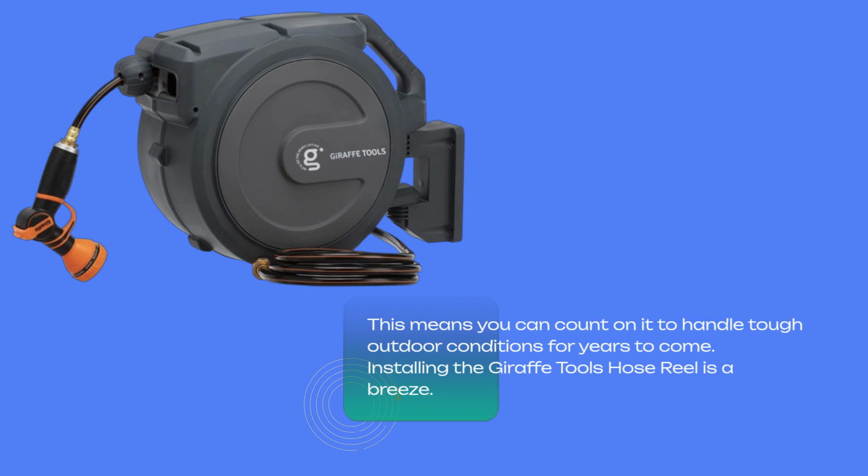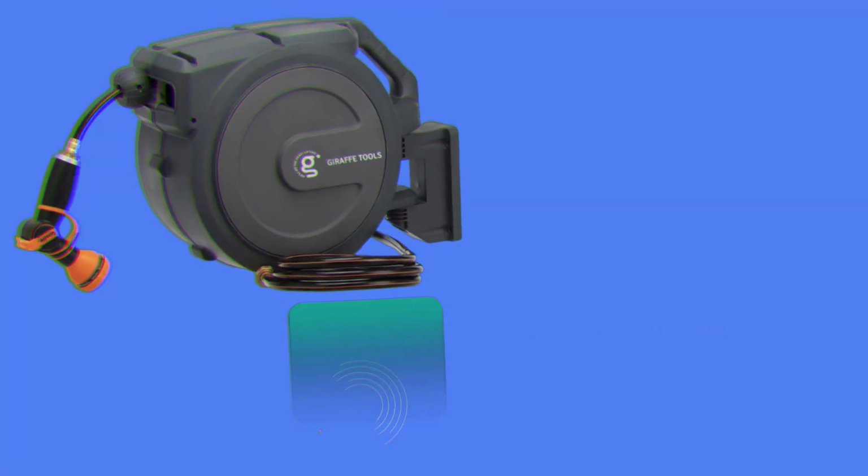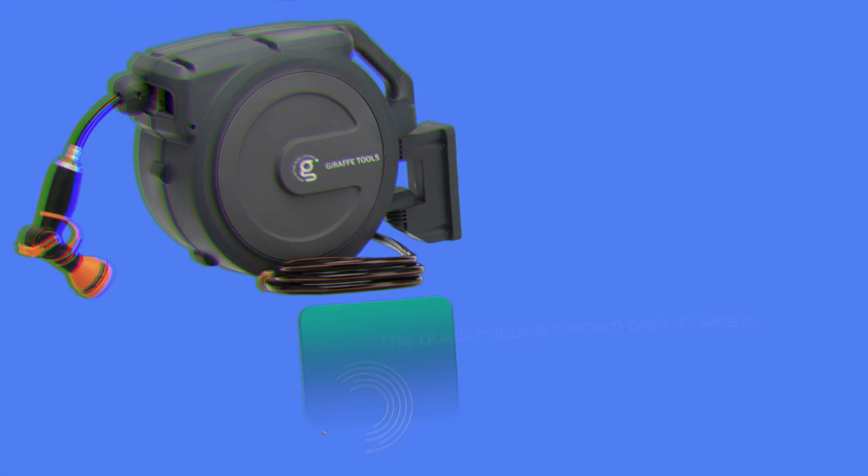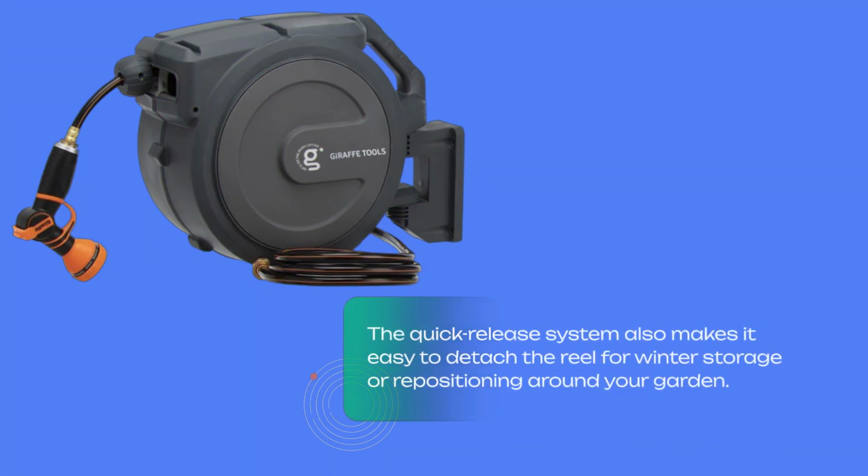Installing the Giraffe Tools Hose Reel is a breeze. Thanks to its 180-degree swivel bracket, mounting it on the wall is straightforward and allows for convenient hose maneuverability. The quick release system also makes it easy to detach the reel for winter storage or repositioning around your garden.